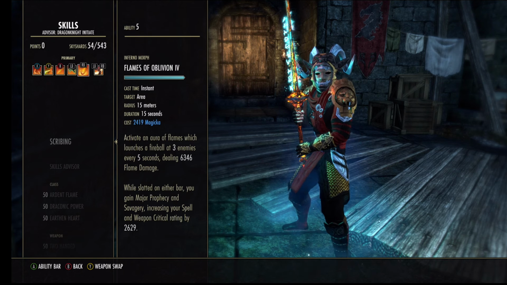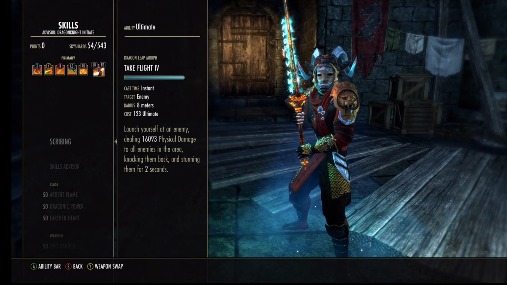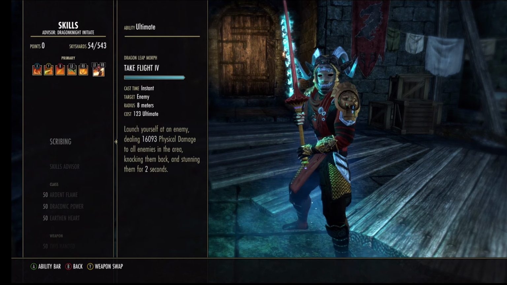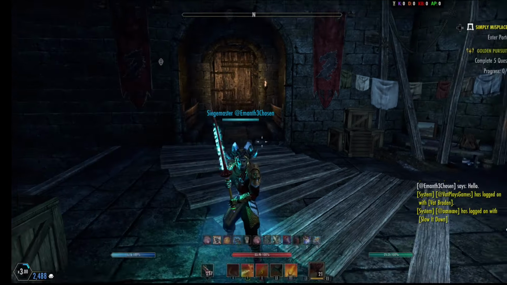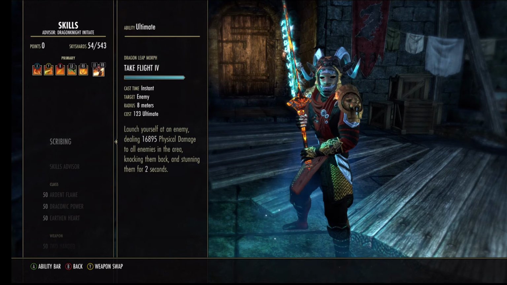And I'm using Take Flight, one of my favorite skills on DK. Now you could use the other morph of Take Flight, which is the one that gives you the damage shield. It does cost a little bit more, it hits a little less, but I like this one because it hits pretty hard. Has a really nice tooltip, and it helps me finish people off, because this build does lack a little bit in damage, just a little bit.